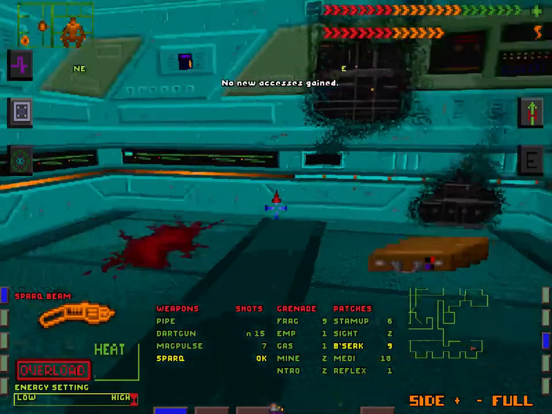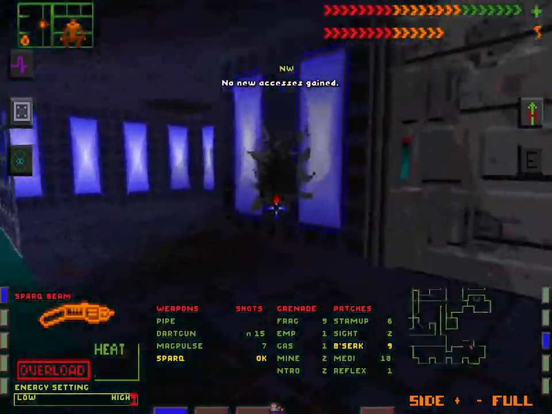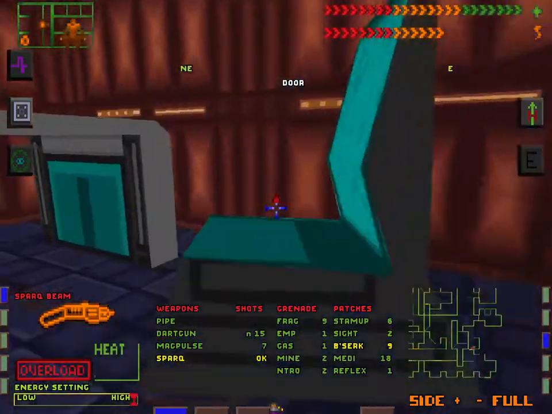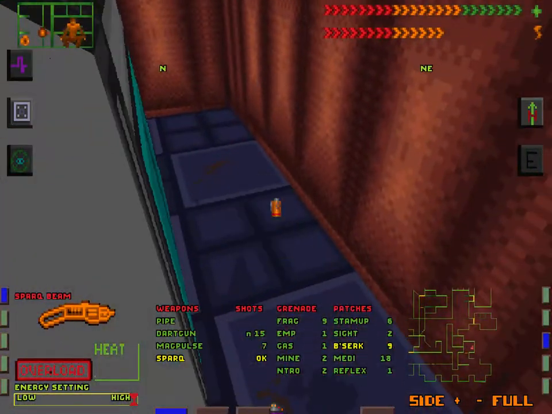Ooh, keycard, that's always handy. Just want to make sure we map everything out, so you smush yourself up against the wall so it all gets filled in. Should be a gas grenade back here.